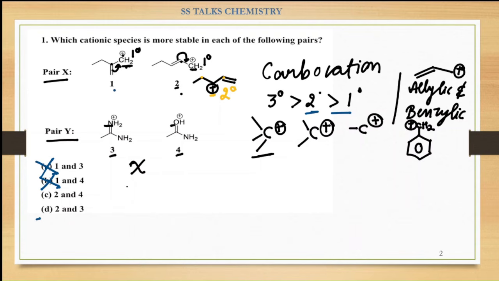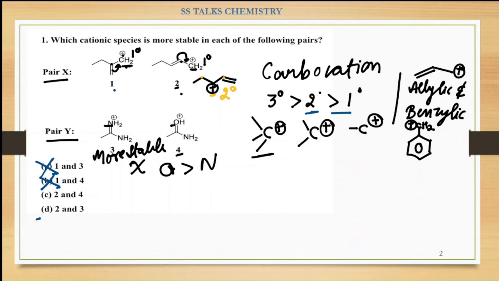So here the electronegativity of oxygen is more, because as we move left to right in a period, the electronegativity increases. So oxygen is more electronegative as compared to nitrogen, which means the molecule with the positive charge on oxygen will be less stable, and the other one is going to be more stable. So the third one will be more stable, because nitrogen as compared to oxygen is less electronegative, so its positive charge will be stabilized. That means in these options, the most stable one will be the third molecule.